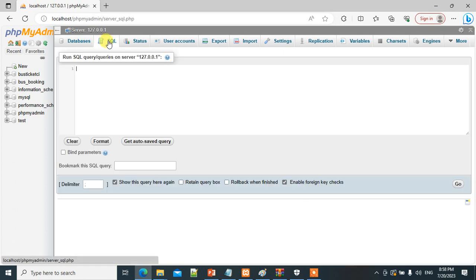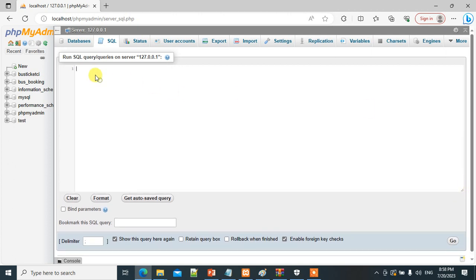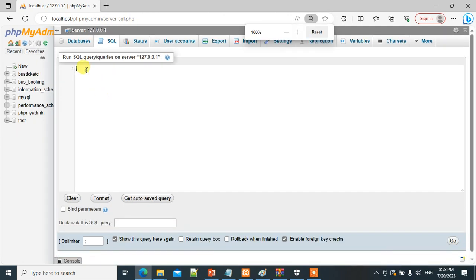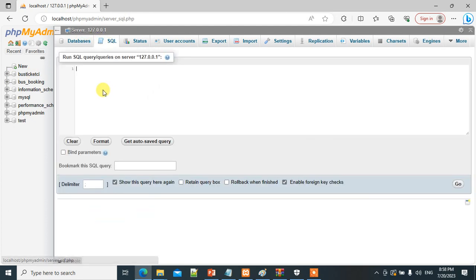We'll take this SQL. So we got a command line like environment where we can practice all our queries. Now we'll see here. What is the command I gave? Create. Let me go with this SQL so that it's very easy to type.